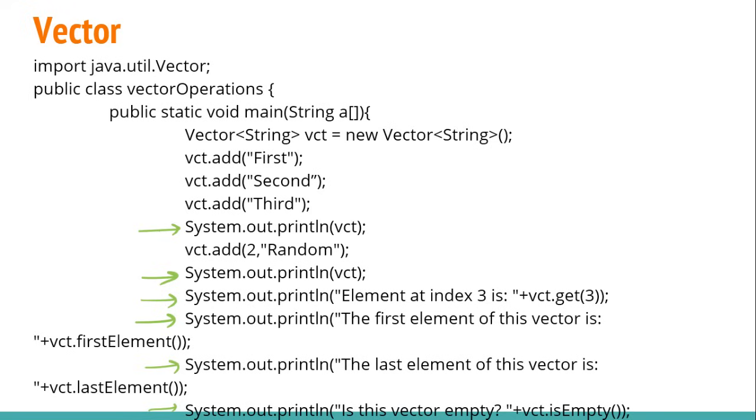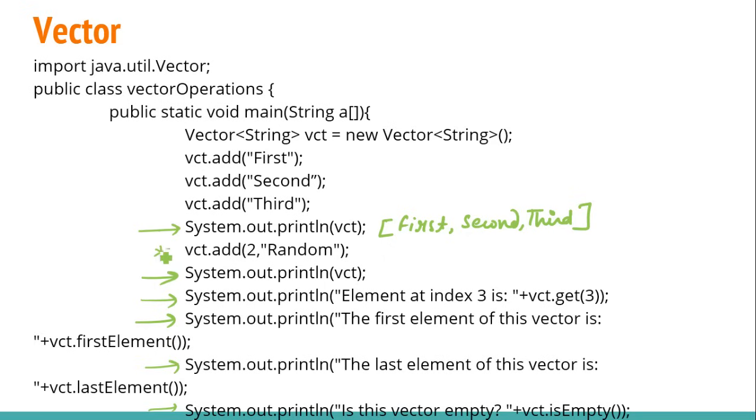Okay, Chaitanya has answered first, second, third, right? So the first will print out first, second, third, and the output would come out something like this. Since it's a vector, it will start off with a square brace, first, second, and third. Now you might have a question which gives you certain outputs which say first, second, and third, but the braces are missing in one of the options. So the one that is right is with these square braces and first, second, third inside it, right?